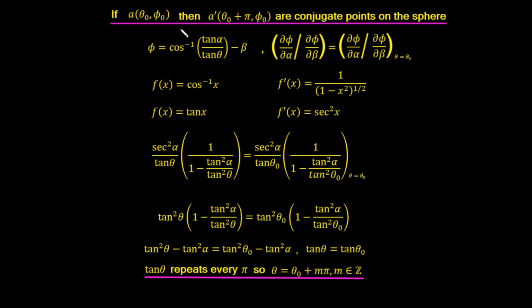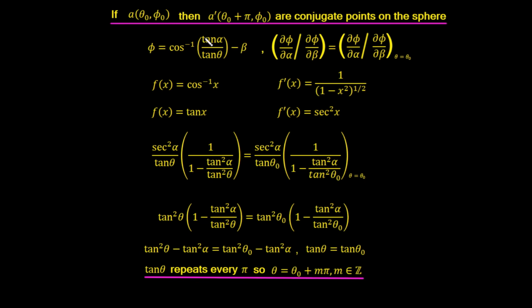So we're differentiating this here with respect to alpha. Now you can see that in that case, our tan theta would just act like a constant because we're differentiating it with respect to the value of alpha. And we're going to have a function of a function. So it's going to be inverse cos of this value here, which we could just call x. But x again is going to be tan alpha upon tan theta.